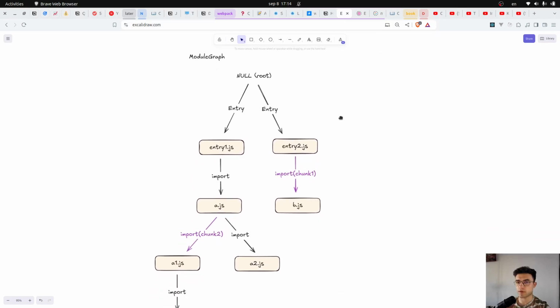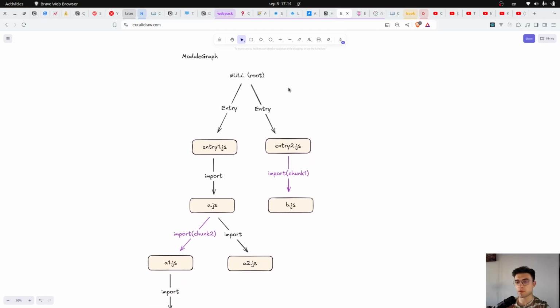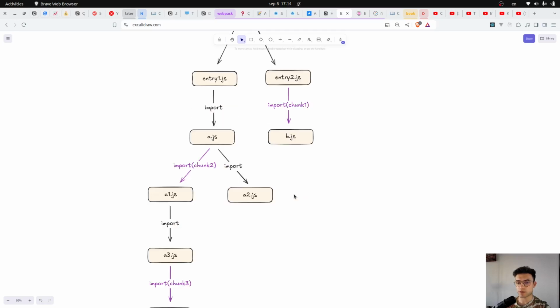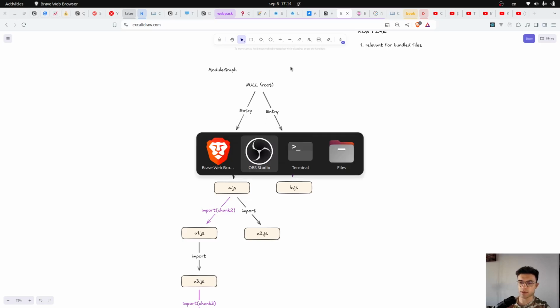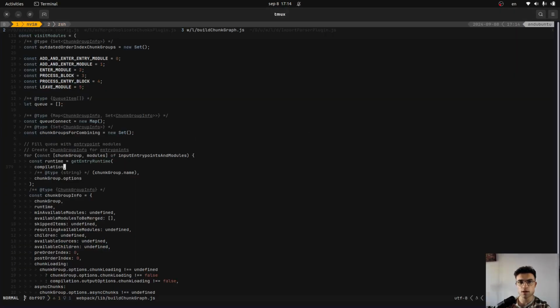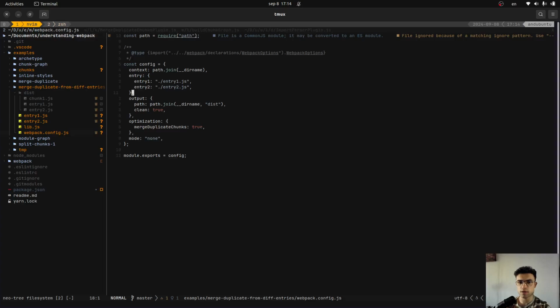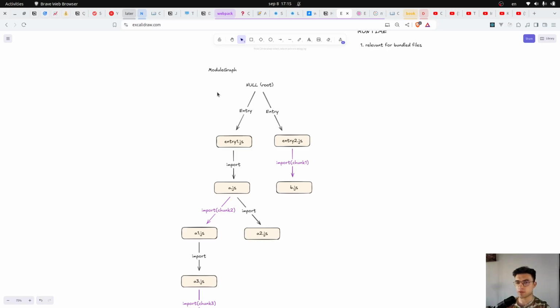This is a fictive module graph, but it looks like this. So we have two entries, and by entry I mean an entry object such as this. Each entry object will be annotated with this arrow that has an entry on it, and basically this would be an entry file to a project or to any app for webpack. So in this case we have two.